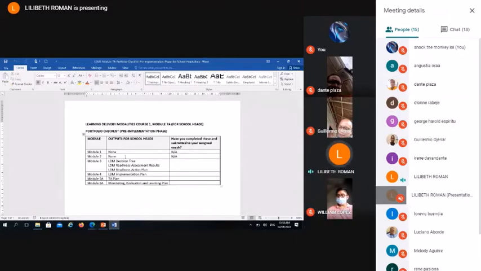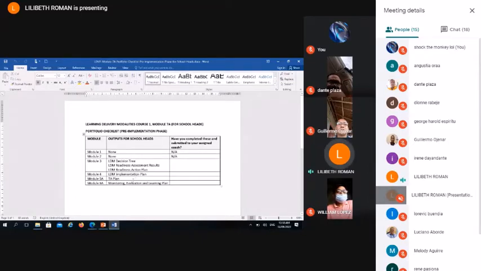And for module 3, we are expected to submit 3 outputs: the decision tree, the readiness assessment results, and then the LDM readiness action plan. For module 4, the LDM implementation plan, plus, if I heard it right, the PA provision for LDM implementation evidence lists.